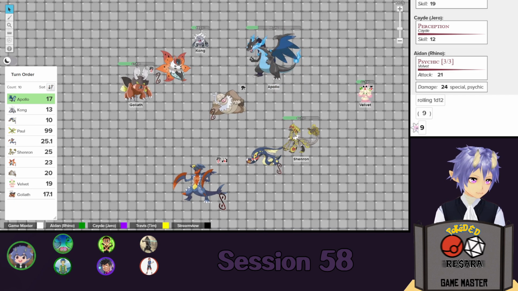Apollo! Here's a question. If a creature is recovering from a big move that requires something like that, do they not get an attack of opportunity anymore? Correct, because they are considered stunned, I think it is, so they don't get to take actions. Truant, however, does not prevent attacks of opportunity. Stunned for using Giga Impact, so you could fly away from it. Yep.